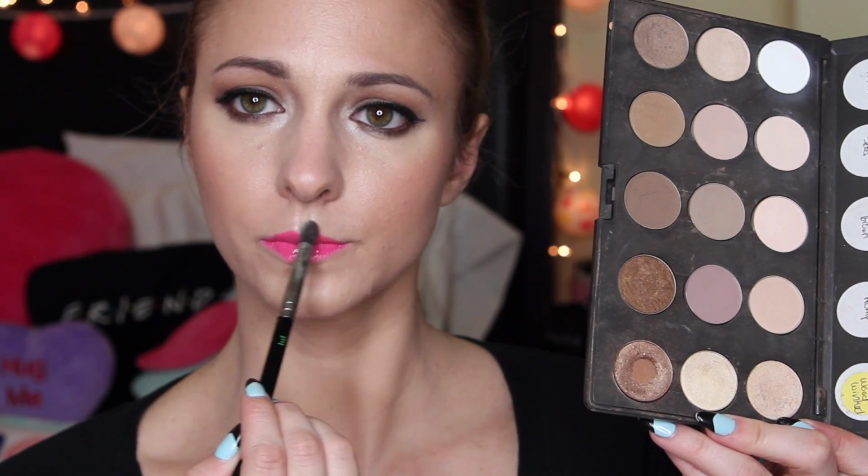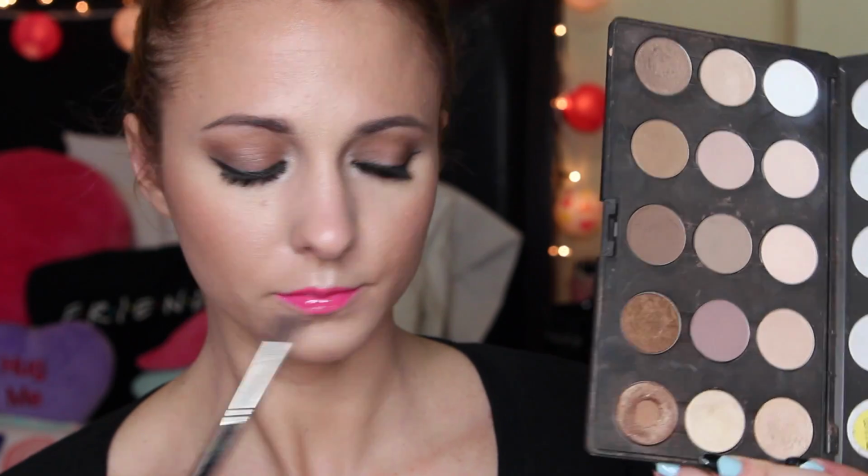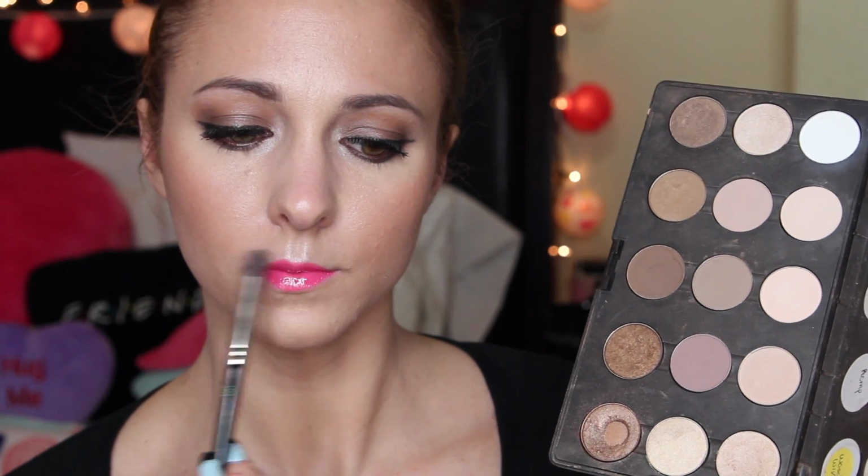Then I'm going to take a little bit more of that nylon eyeshadow for the highlight. I'm going to put that on my Cupid's bow just to make my lips look a little bit fuller. She's highlighted here in the picture that I'm going off of. And then I'm also going to put that right on the bridge of my nose just to highlight that area as well. And then that is the finished look, you guys.